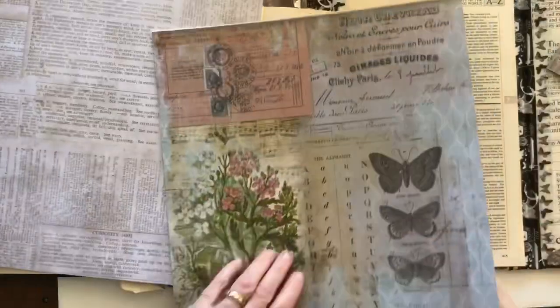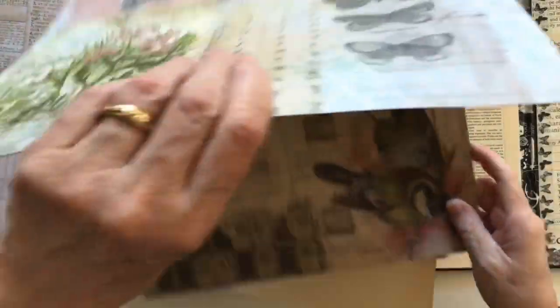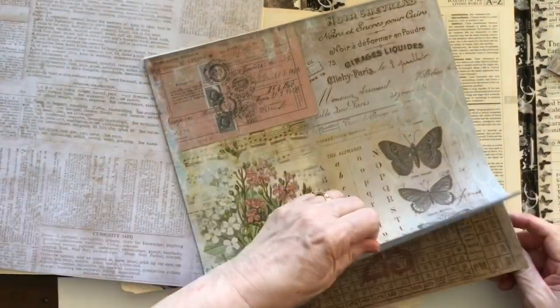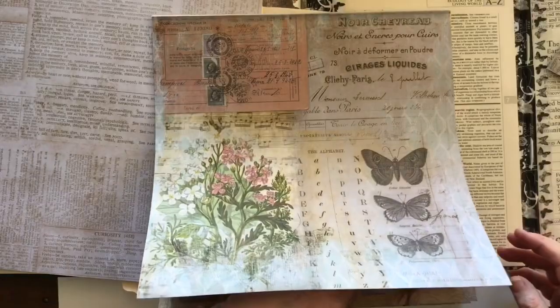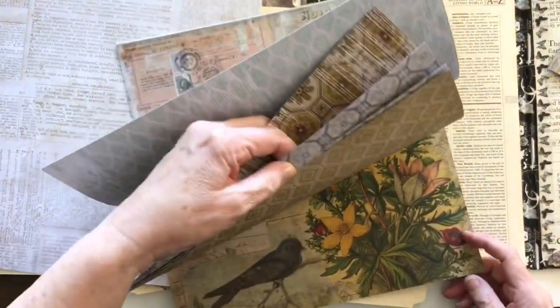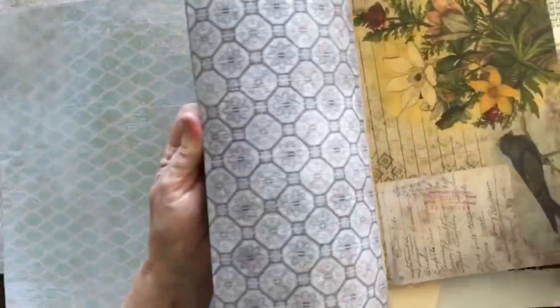Just choose some more papers, see what else I want on here. Don't forget to look at the backs of them as well. Although the fronts are so pretty, it's hard to use the backs.